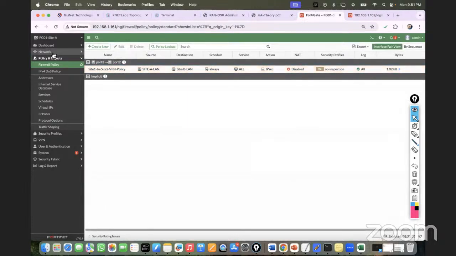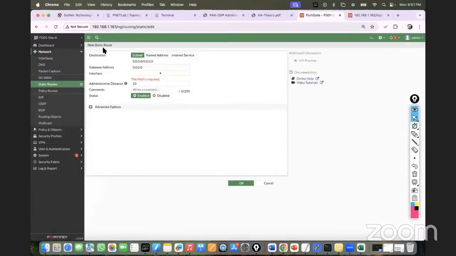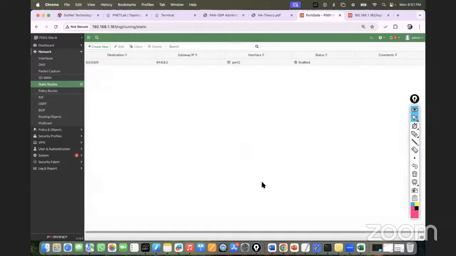So this is done. Now you have to go to routing, static routing. We don't require any other type of routing. The same routing is going to be used. No other routing is going to be required. See, we don't have any option here to use routing. So routing is also going to use the underlay routing. Clear? So we are done on the one side. Now let's go to the other side.